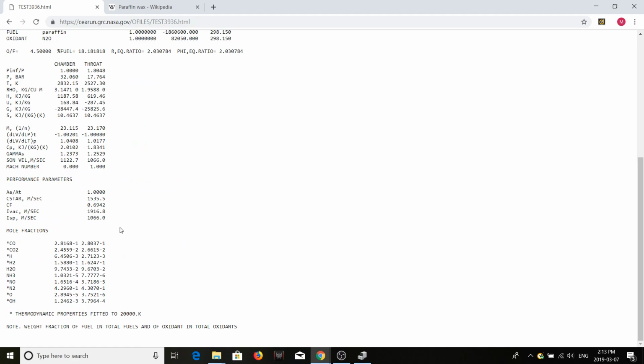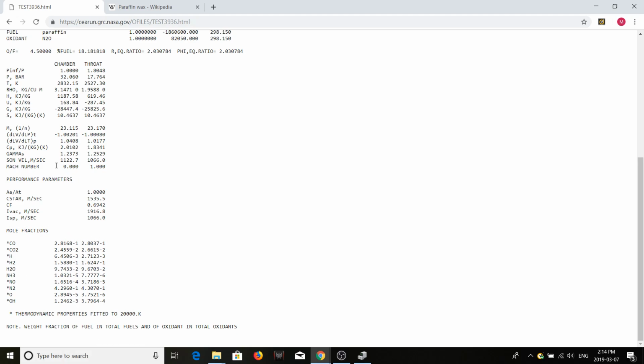So we just had one pressure and one oxidizer fuel ratio, so we only get one of these charts. If we did two chamber pressures, we'd get this plus another copy of it below it. If we did two chamber pressures and two oxidizer fuel ratios, we get four of these, because 2 times 2 is 4. If we did three, well, you get the point. It does every combination of the choices that you made.